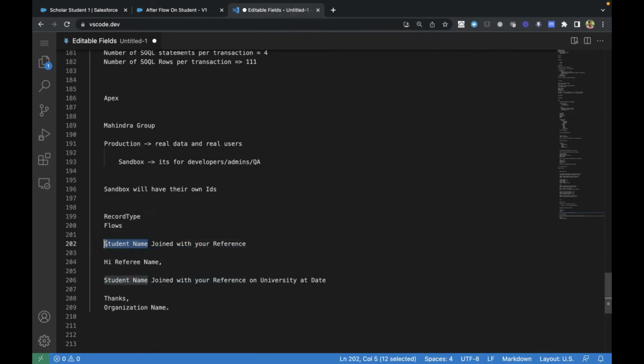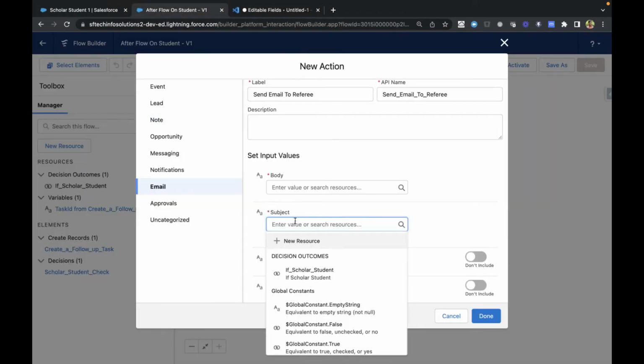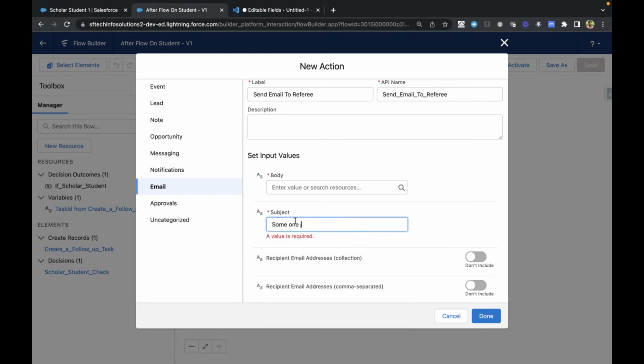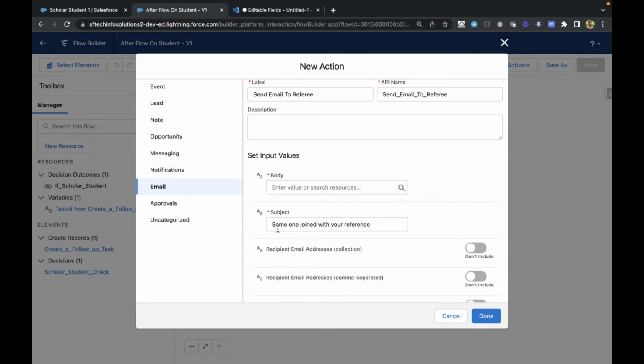So this is what we are going to send to the referee. How will we achieve the student name? I would say this is a merge field, and this also is a merge field. This indicates a merge field. If I didn't have merge fields like this, I would have directly achieved this in the subject. I can directly say, hey, someone joined with your reference.